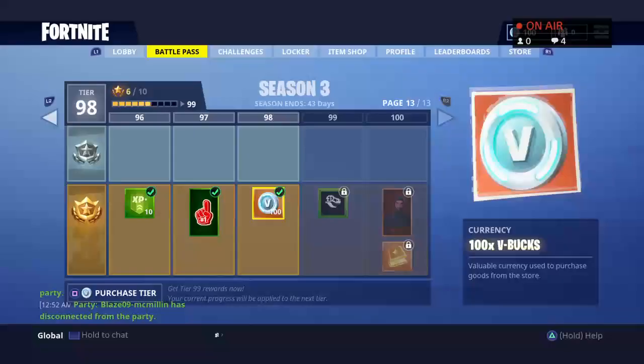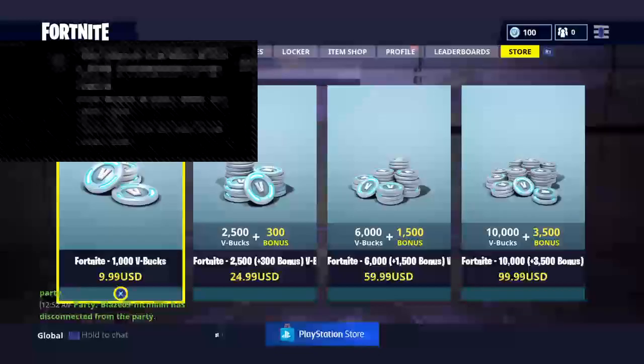Hey, Freddy. Hey, Vendy. I play Fortnite with you. Guess how many tiers I'm off the Reaper. Or kick me. Either one. Either one works. I'm 2 tiers off the Reaper. You're so mean to me. I'm gonna go bye-bye now.